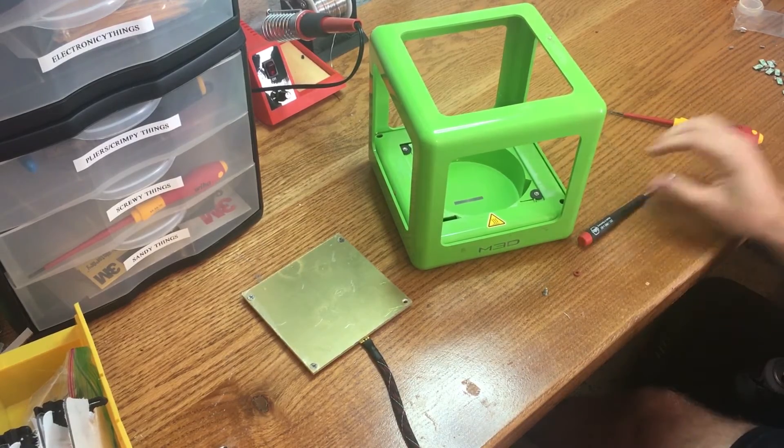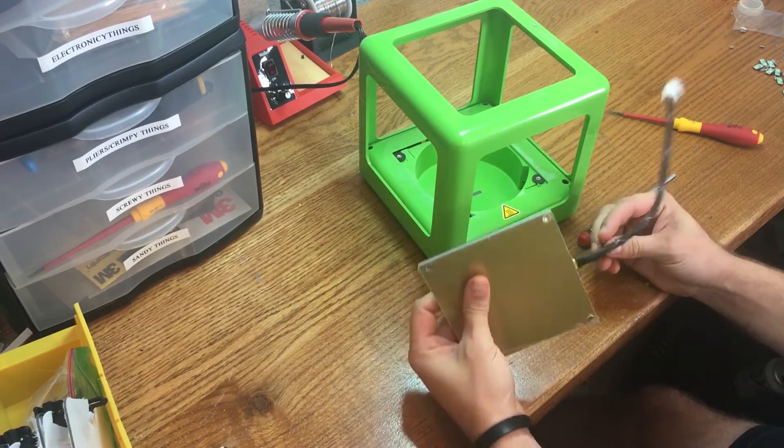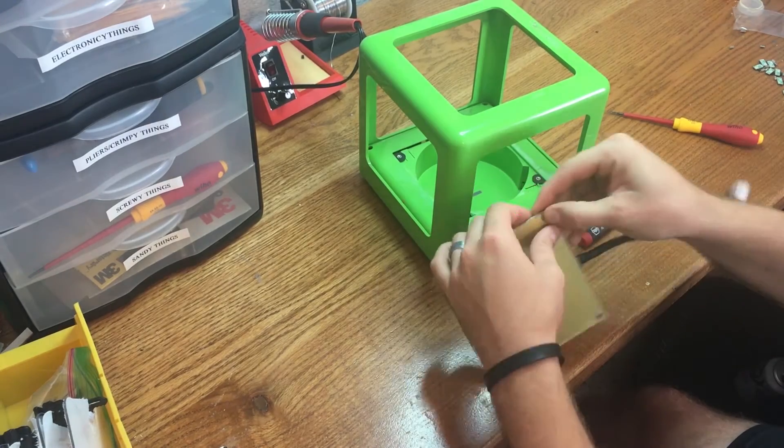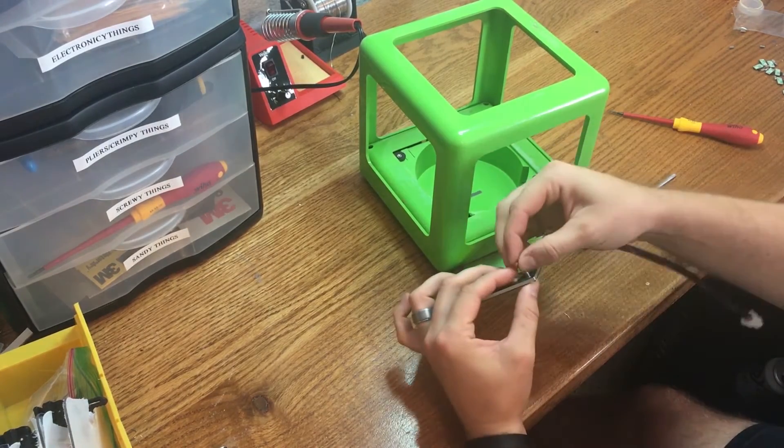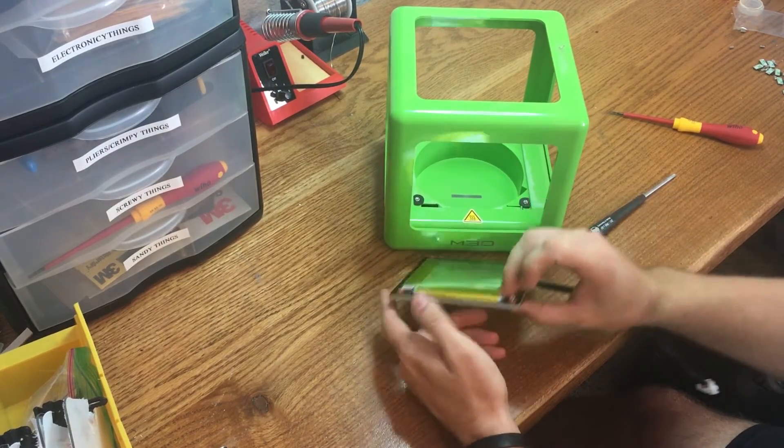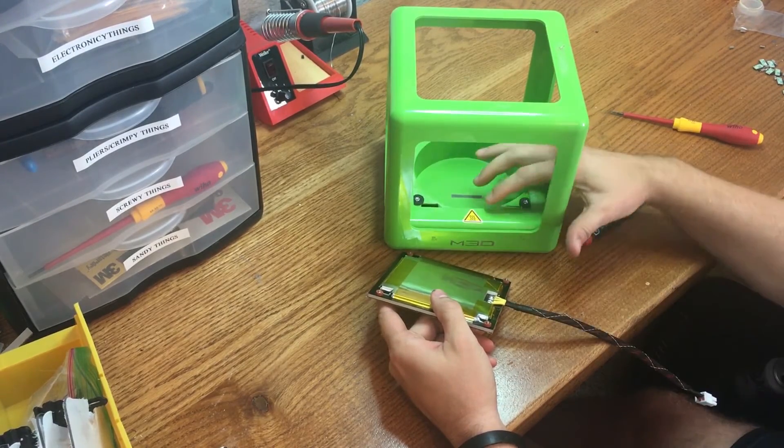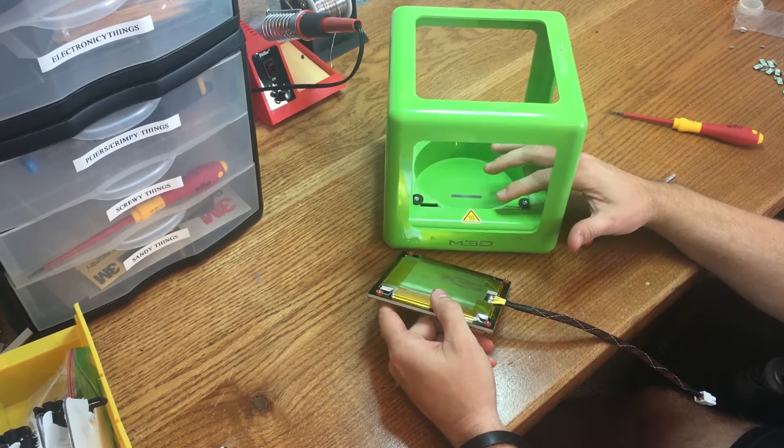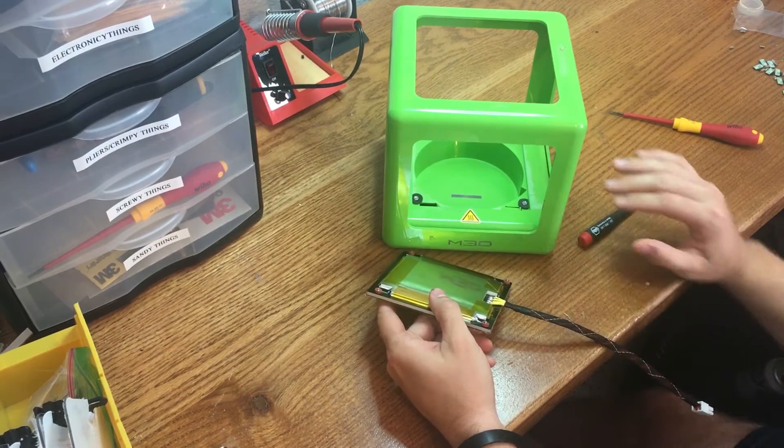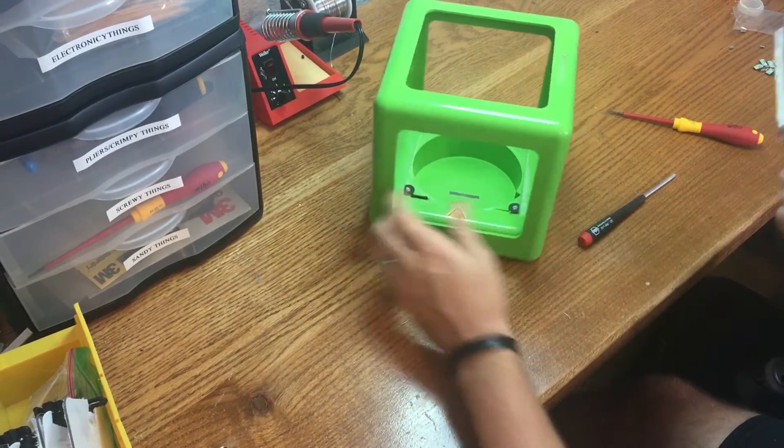I've already done three of these, so basically all you need to do is take your screws and put them in the corners where there are holes, then put your rubber washer over that. The rubber washer helps hold the screw in while you're installing it and also gives a little bit of a cushion air gap between the Micro and the heated bed, just to allow it so it doesn't melt anything or warp or anything like that. It just protects your printer a lot more.